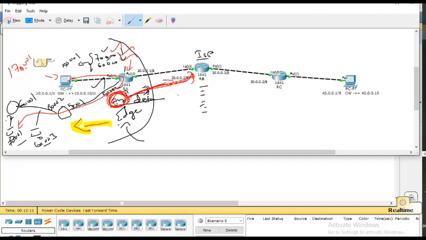So we can mix both static route and default route. We can very well mix static route and default route, so that all the unknown will be in one direction.